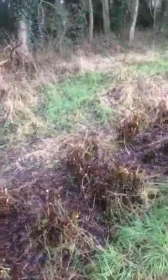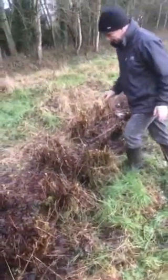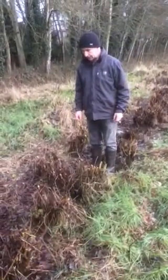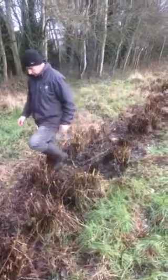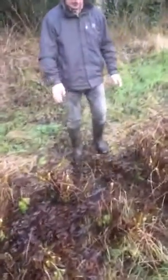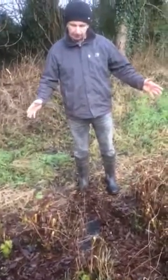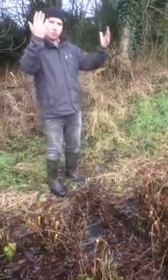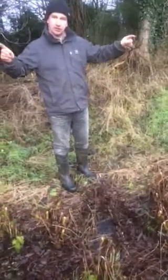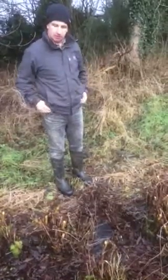So this is all it is here. We plant them about a foot apart and after about four years you can start to coppice like this to keep them down. I'd advise you to put a bit of plastic down and mulch — it keeps the grass away from around them and leaves them easier to manage. You want to plant them close together so that the rods go up straight. If too much light comes in from the side they start branching out, so the tighter you keep them together, the straighter they grow and you'll have a longer rod.